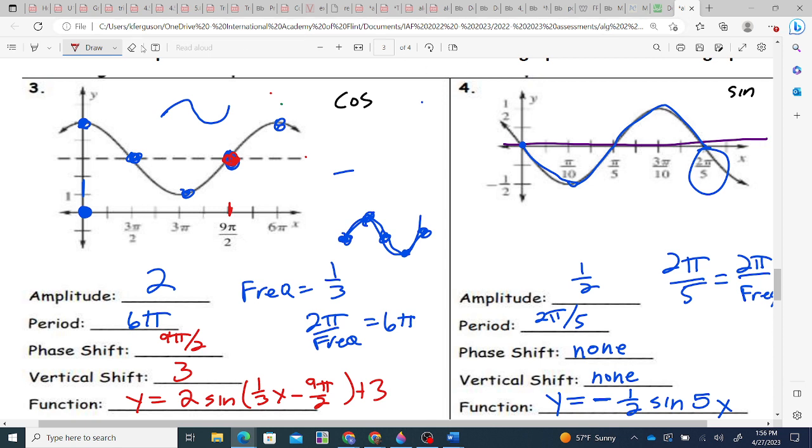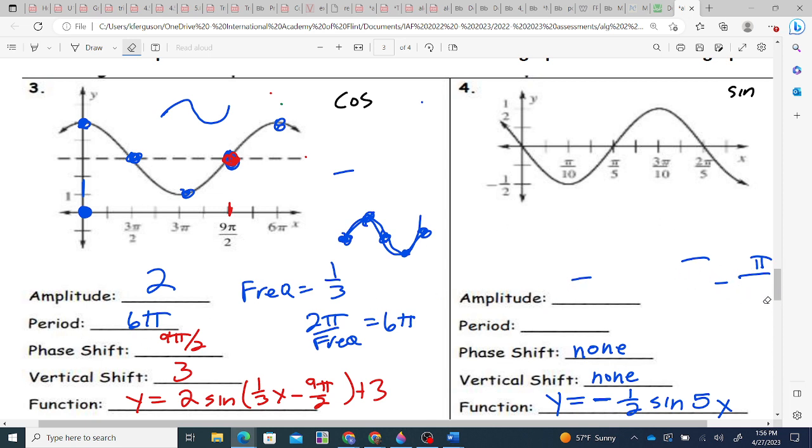So then let's look at this one. I don't think I'm going to give you one this challenging, although I do kind of want to put in phase shift or vertical shift. So I'd like to do something with that. I haven't figured out how the graph's going to look yet.